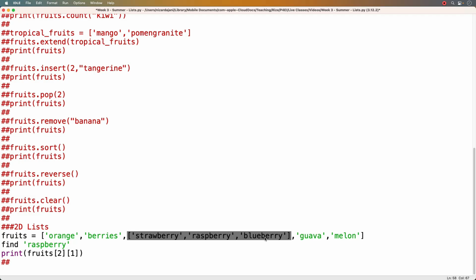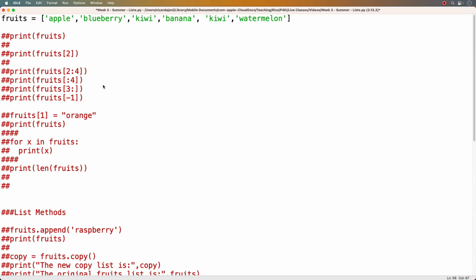All right, so the question now becomes, how do I call an item inside an item? Because this is the big list, and then this is a list inside the big list. So the way to do it is the same exact way as we've been doing it up here, but not just one index location. We're going to need two index locations.